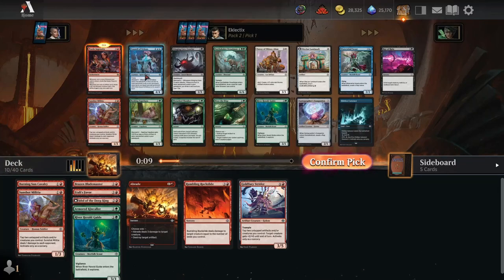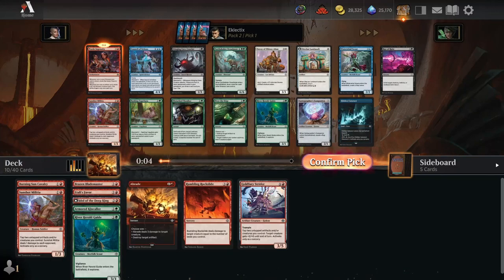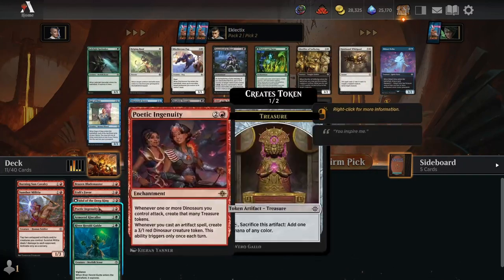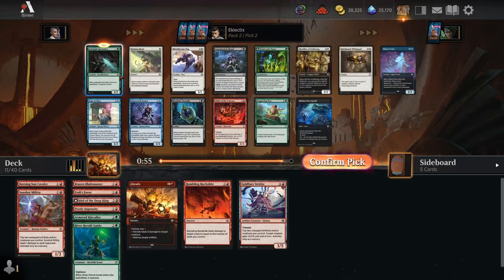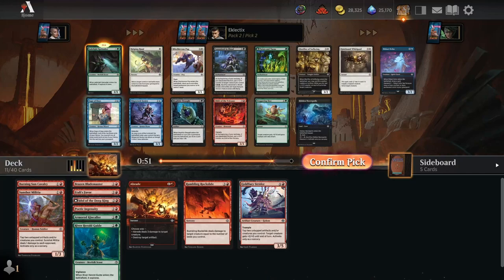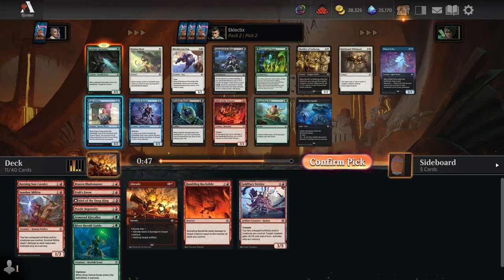Although it can, alright, we're passing the Earthshaker Dreadmaw. We're hoping to grab more dinos. Okay. We were past a Jade Spelunker. Pretty good twists and turns to go with the Jade Spelunker.